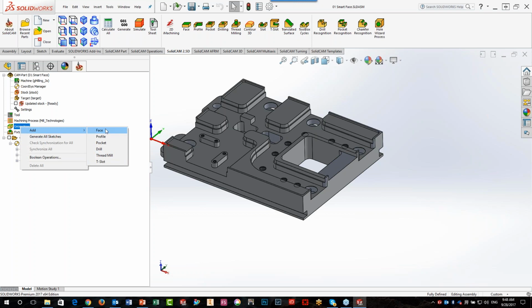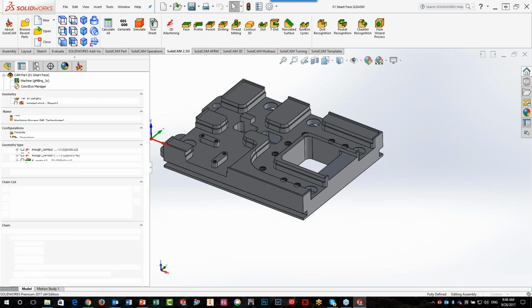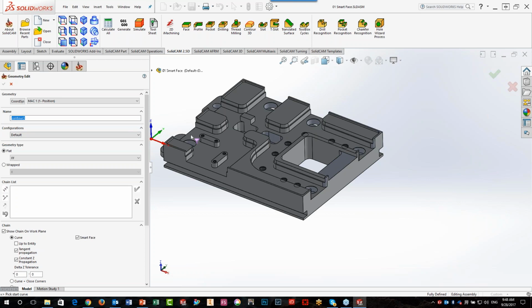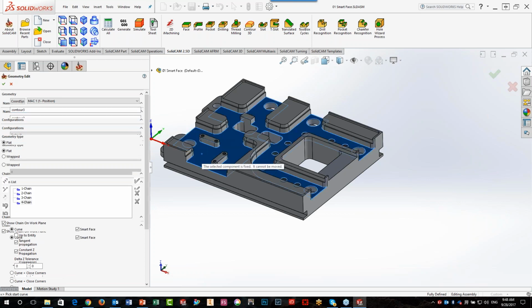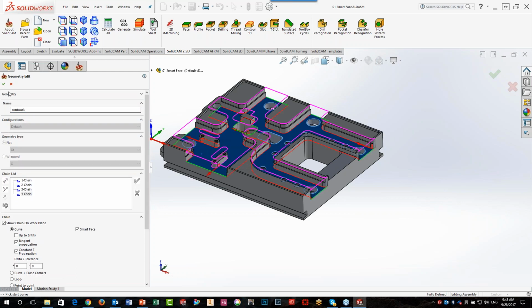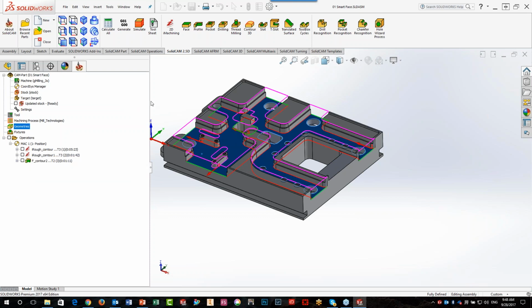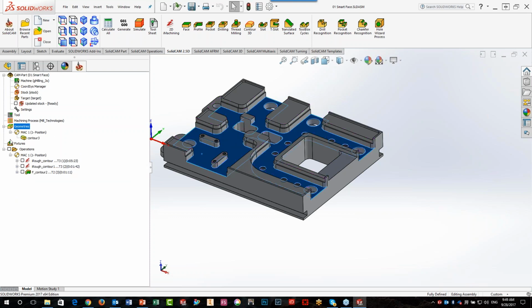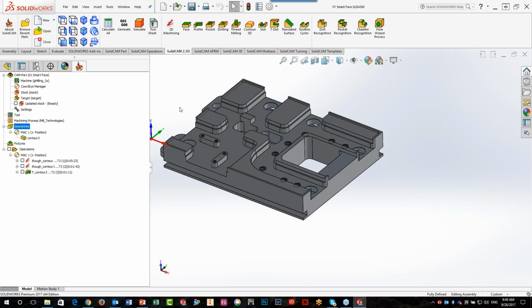Create a face geometry, not a problem. Profile geometry, pocket geometry. Let's do a pocket geometry, for example. I'd like to do this pocket over here, and I have that geometry created. How does that help me? By the way, it's called Contour 3.